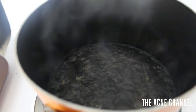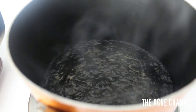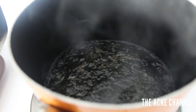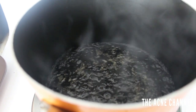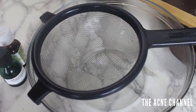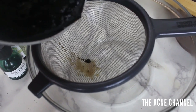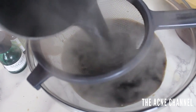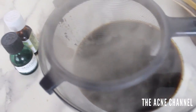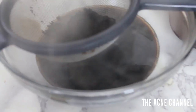Now that the mixture has been brought to a boil, we are just going to turn the heat down. Then I'm going to strain and discard the ash. The rest should be a potassium hydroxide mixture, which is leached from the ashes into the water. I'm carefully straining the ashes now. That actually does look a pretty good color — I'm pleased with that and hopefully it will turn out.